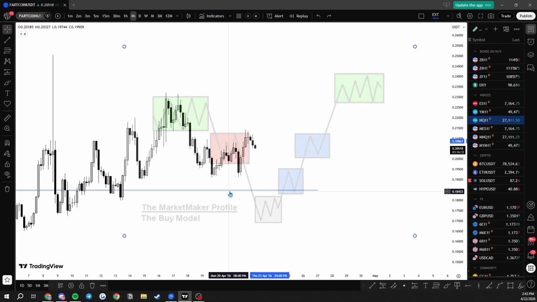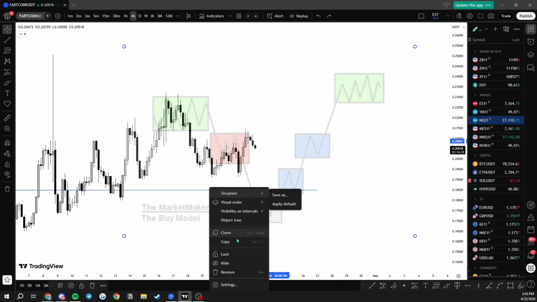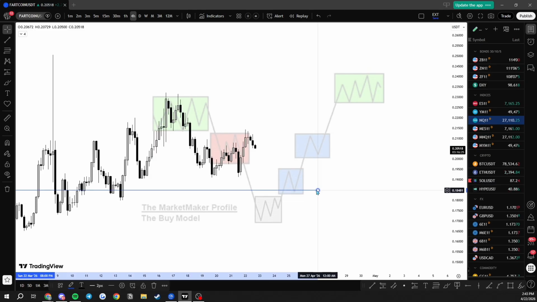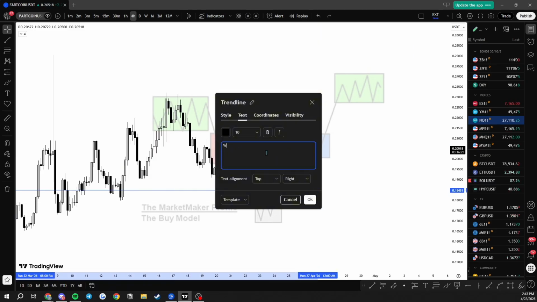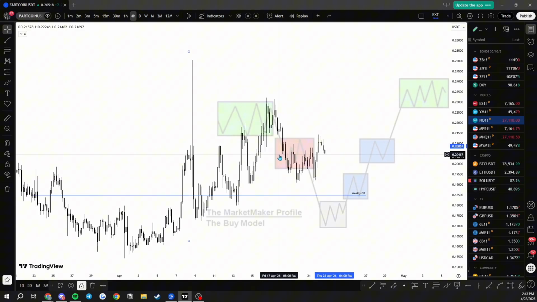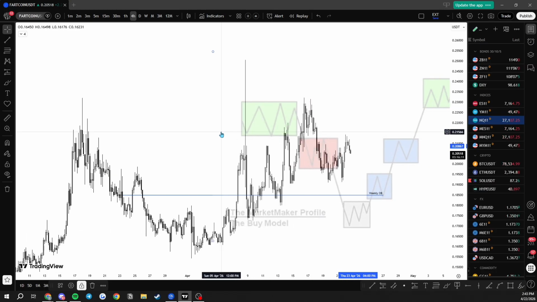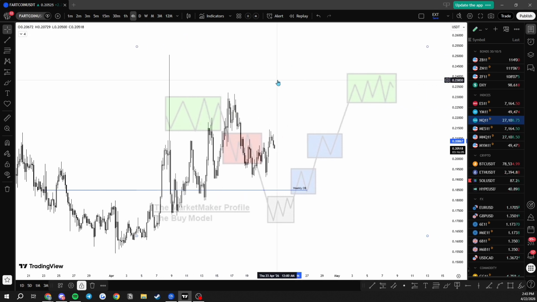So I would like to see a move down into this weekly order block for us to start anticipating this, what do you call it? This smart money reversal down here. So let's see. We got these relative equal highs up here. It's just man, the wickiness of this chart is honestly crazy. So yeah, we'll see what happens.